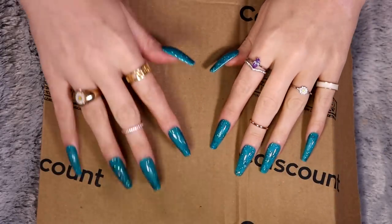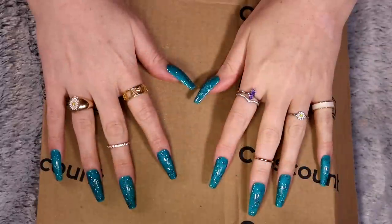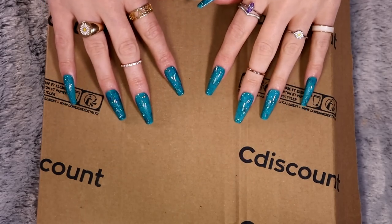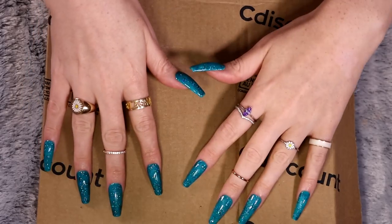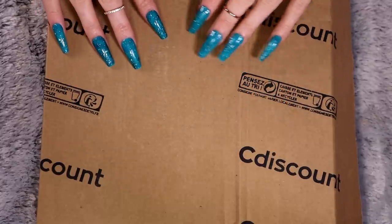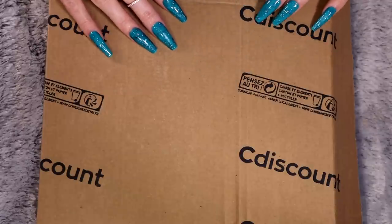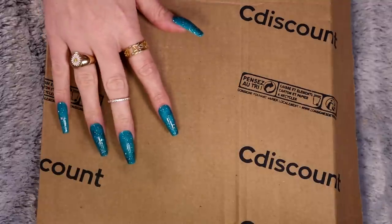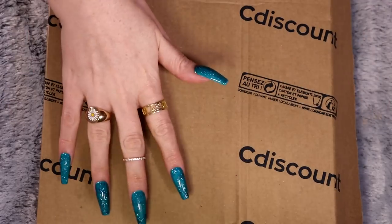Hi there, my lovely sleepy squirrels. This evening I am unboxing some jigsaw puzzles. We are getting right into autumn, almost into winter now, so this is the season for all the puzzles. I have one, two, three, four, I think five, possibly six. Probably five, possibly six to show you.